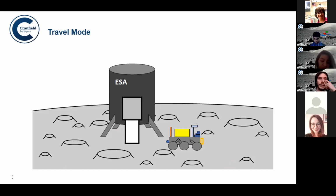Once the rover is certified as problem-free, it will go off the lander and can start its travel mode to get to the position given by the lander while landing. During this mode, the rover will use its mast cam, motor, and wheel equipment to get to the desired location. So, as Najwa stated, our first location is the Heliotas crater. Next slide, please.